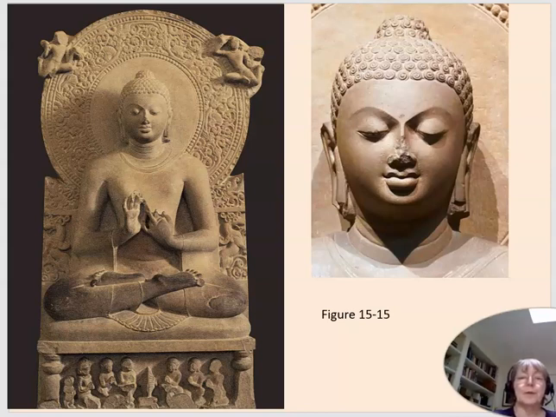This image of Buddha is also shown in hierarchic scale. The Buddha himself is in the shape of a triangle, and we learned back with ancient Egypt that triangular forms are bottom heavy and stable and calming, and that's being used here with the meditative posture that the Buddha is in. This figure is facing us formally and frontally. He is also much larger than his followers below, and we get a group of 3 on one side and a group of 3 on the other side, and in the middle, directly on axis running through the Buddha, is the wheel of Dharma, the wheel of enlightenment, the wheel that represents the teachings of the Buddha.